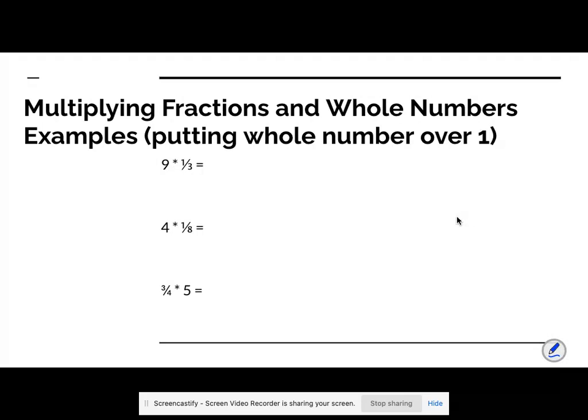So getting into solving these, 9 over 1 times 1/3, I'm going to use the greatest common factor. I just feel like it's a lot quicker. So 3 is the greatest common factor of 3 and 9. And remember, we need to make sure we cancel something that is diagonal to one another. So 3 over 1 is what I get when I multiply across, or 3. 4 over 1 times 1/8. Again, 4 is my greatest common factor, so 1/2 is my final answer.